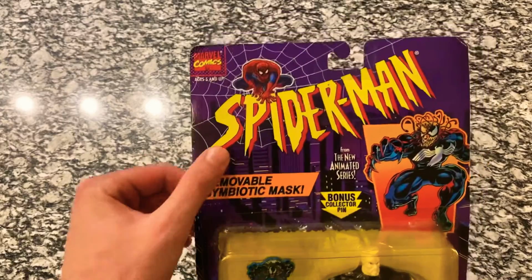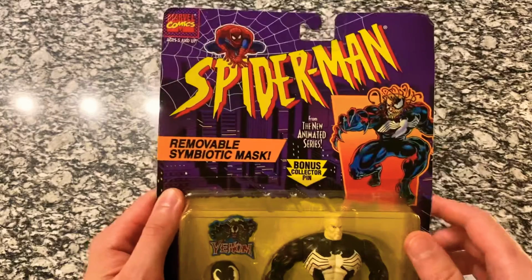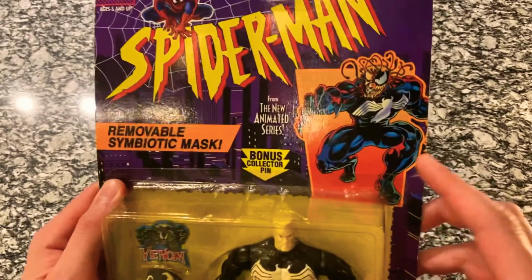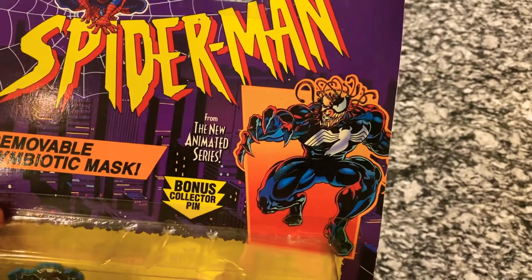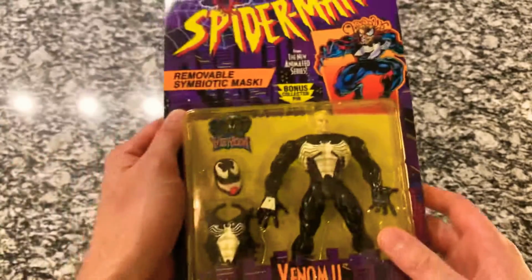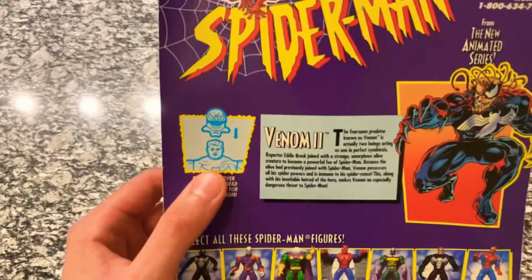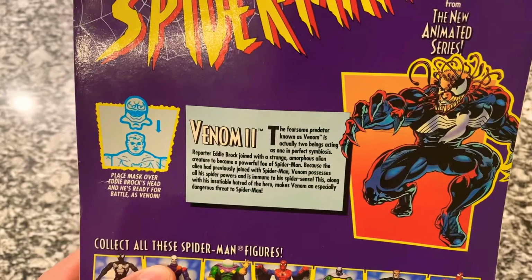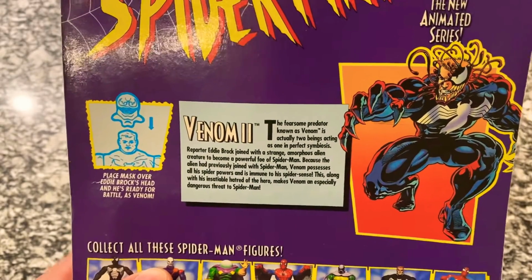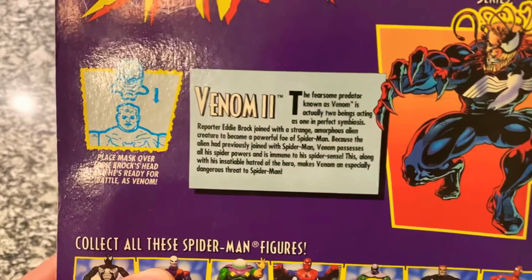But starting up here, we've got again the Spider-Man logo with him up at the top from the new animated series. It's a pretty old figure, and we got this cool picture here of Venom with some of Eddie Brock's face showing. Down here we kind of got the city, the figure, and then in the back it tells us to place the mask over his head, and it gives us a little bit of information here. So Venom, two beings acting as one in perfect symbiosis, and I'll just leave it here for a second in case anybody wants to pause and read through this.